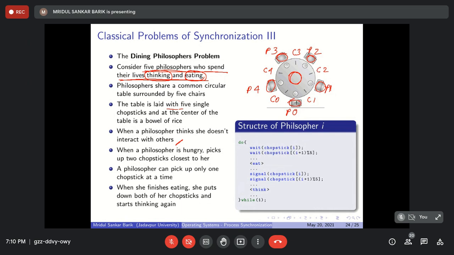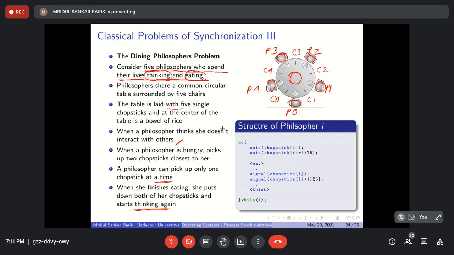So P0 can pick up C0 then C1, and if P1 tries to pick up C1, it cannot. We assume philosophers pick up the chopsticks in order, first left and then right, only one chopstick at a time. When the philosopher finishes eating, she puts down both chopsticks and starts thinking again.